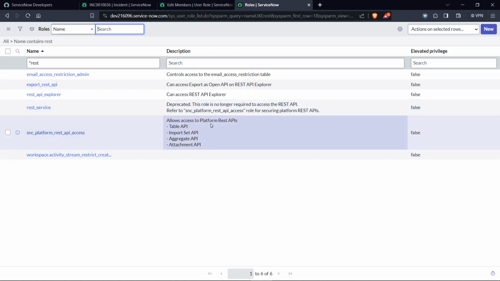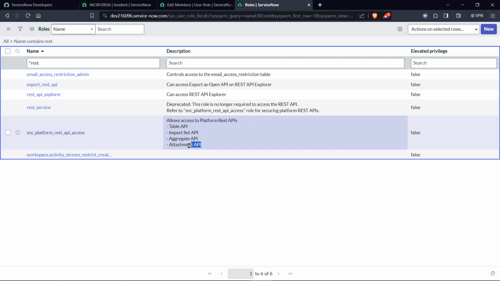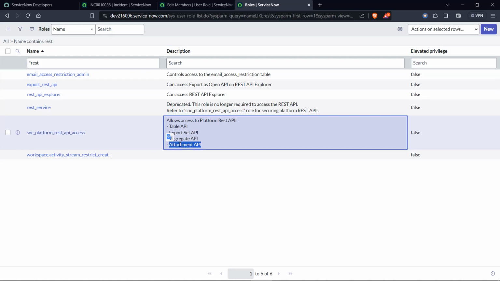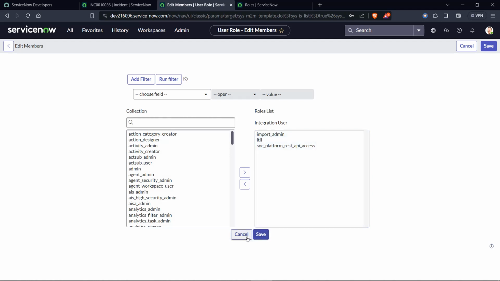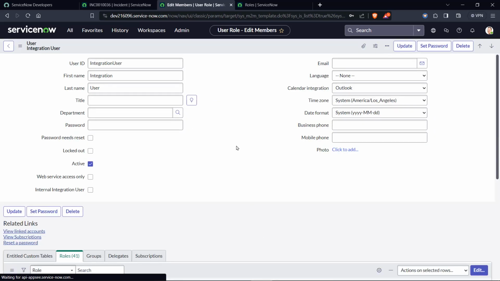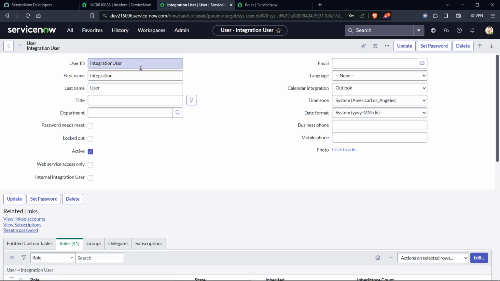So he has access to platform REST APIs of table, import set, aggregate API and attachment. I need attachment, right, I'm using that. So this role is sufficient for me. It's already added. I'll just save it. I'll just copy this username.